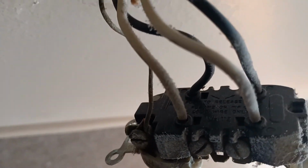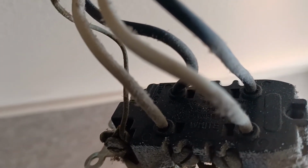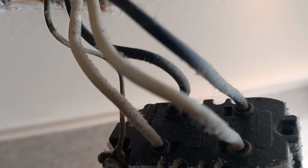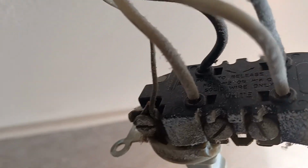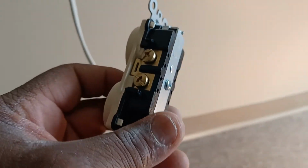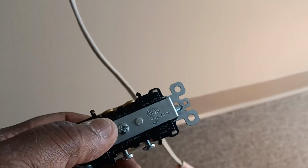Now, this particular setup that they have back there, I don't recommend using that kind of stab or jab setup, because sometimes you do get loose connections. If that was the option, then you should go around the screw. But this one here is a different setup. It kind of tightens up on it rather than it being a flimsy connection.